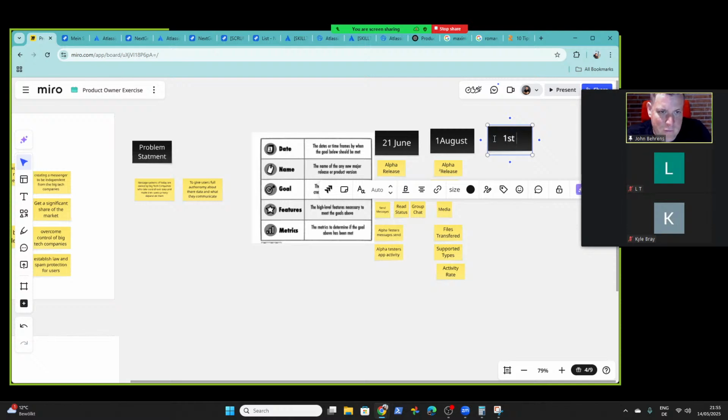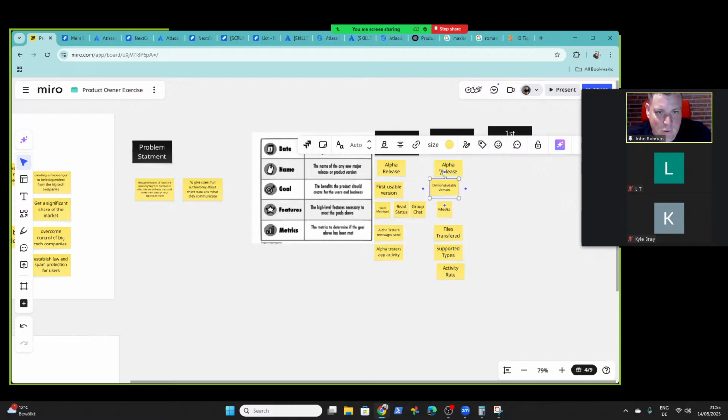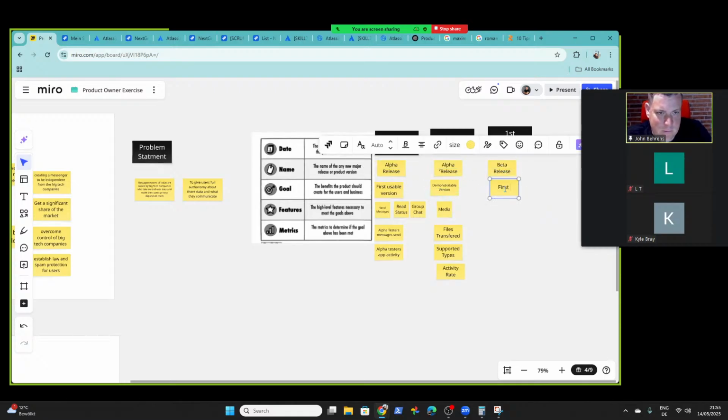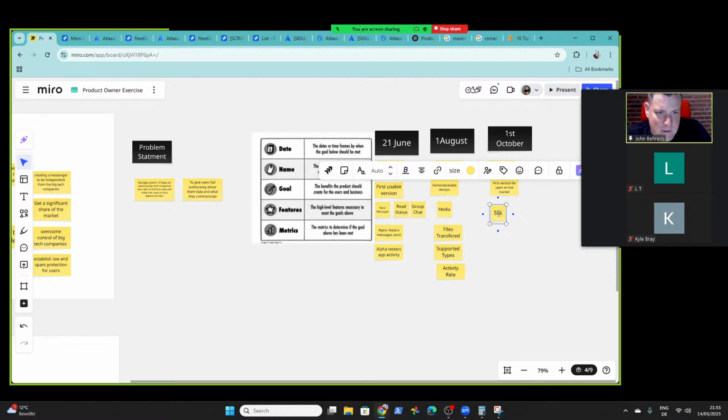1st October, and we make a beta release, and the first version is open on the market, and there maybe the focus is features, stability, and privacy or something.